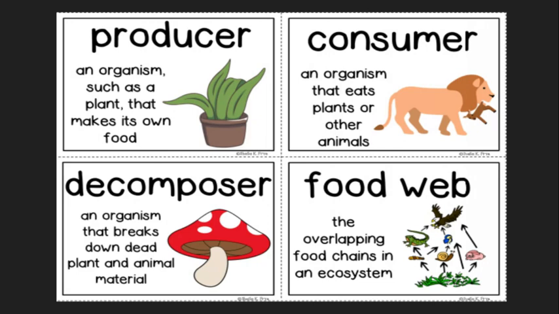Food web is the overlapping food chains in an ecosystem. So we've talked about a food chain where there's an energy flow from one thing to another. This is different from a food web, because a food web is when you put all those chains together in the ecosystem, there are going to be things that overlap. Okay? So there are many creatures that are eating the plants. There are many creatures that are eating those animals that are eating the plants, and it just goes all over the place. So food web is a little more complicated, but it's just because it involves more overlapping.